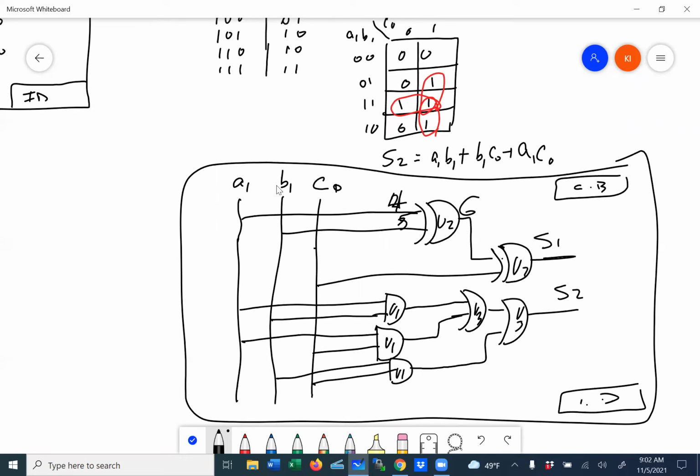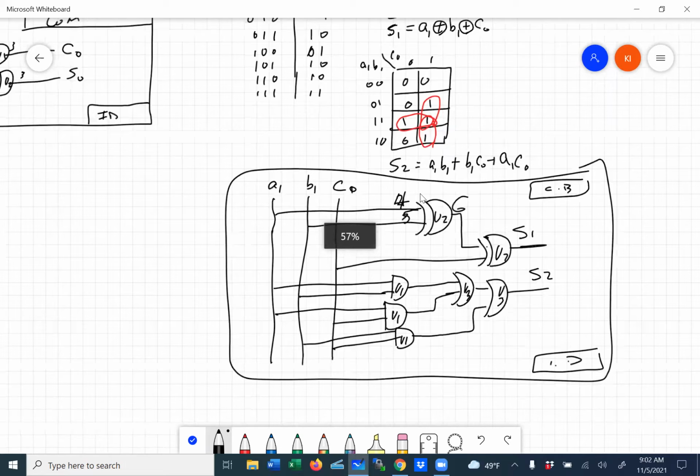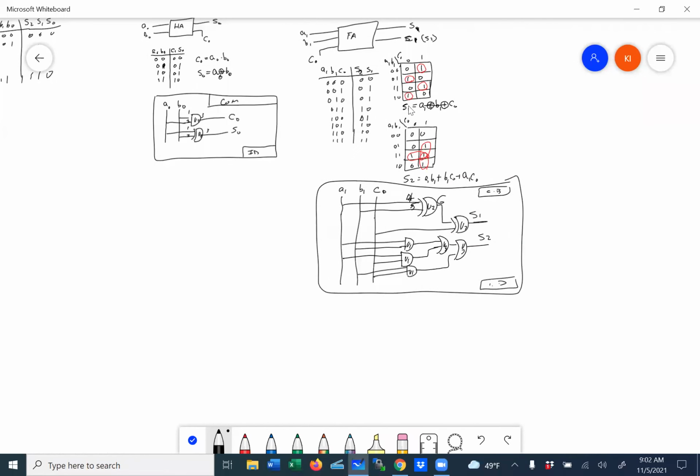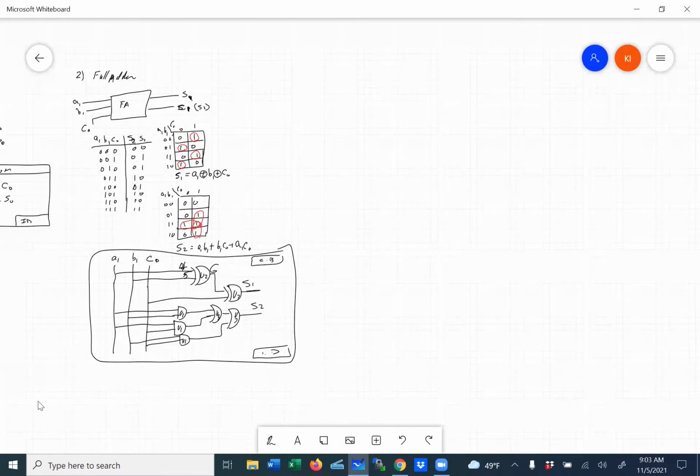Now, what I have done, I have modules. I know how to build a half adder and a full adder. Now I'll go to the full circuit and say, okay, for my final steps, I'm going to put it all together. So let's go ahead and move this over.